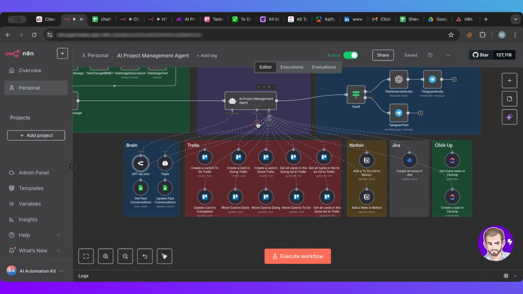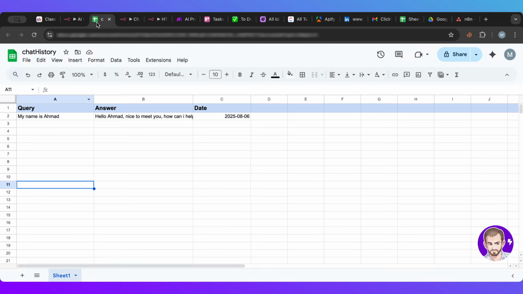I did something different. I actually connected two Google Sheet tools here. One is Get Past Conversations, and the other is Update Past Conversations. Let me go to the spreadsheet. This is the spreadsheet called Chat History. It basically has a query, answer, and date.